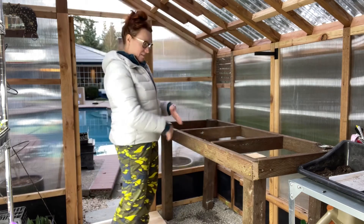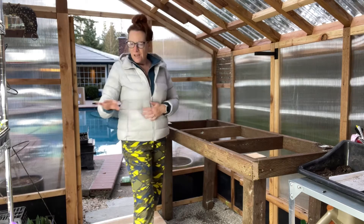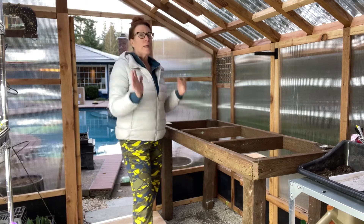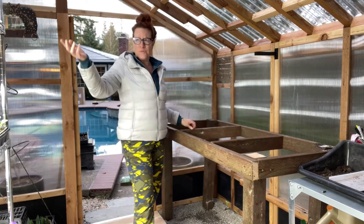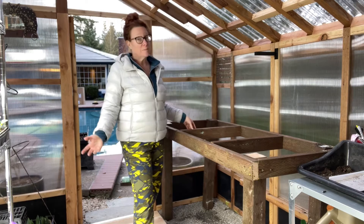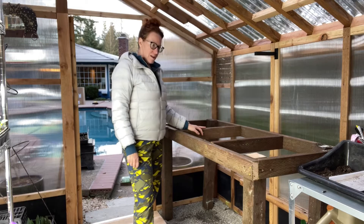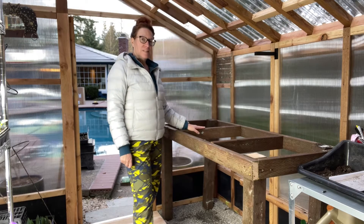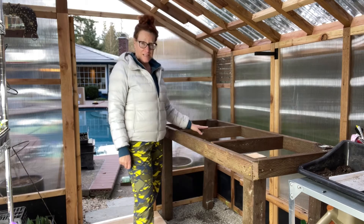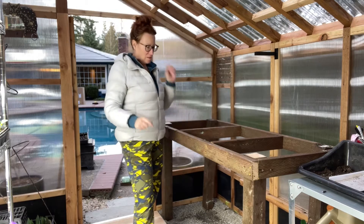The next step — and I'm going to try to get to it tonight — is to put hardware cloth on the top. This is going to be my bench in this greenhouse for holding all the plants that don't need to be under the lights anymore. They're just kind of waiting to go out in the garden, and they'll get plenty of light during the day. It's plenty bright in here, as you can see, and the sun's about to set. So I need to grab the hardware cloth, cut it to size, and staple it down. This particular size right here is a little bit wider than two feet wide.